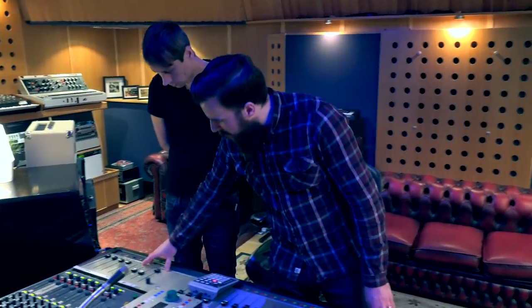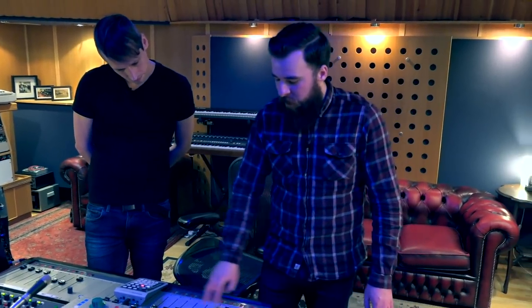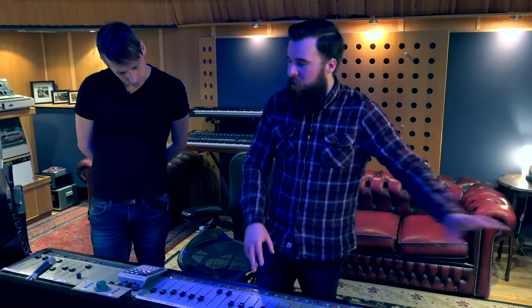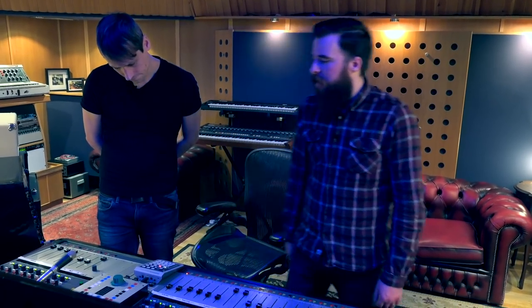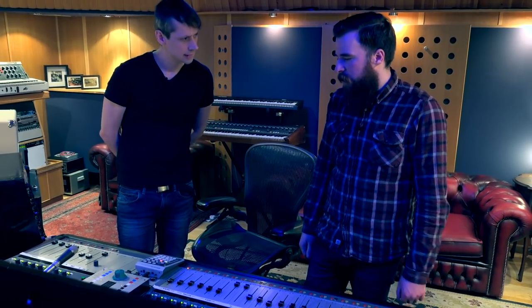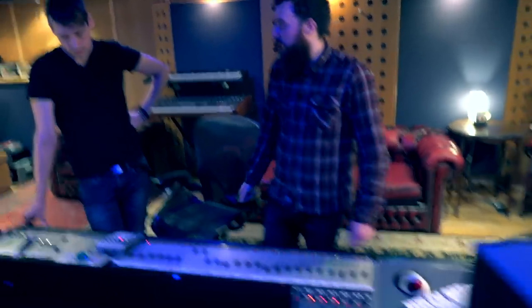And then usually the vocals would get parked down here. What I did recently is — this was quite a complex mix session — I was just bringing things out in pairs. One guy's guitars got a pair for himself and I captured what I wanted in Pro Tools, so there wasn't really much to do — just volume and kind of moving it. There were so many layers of vocals it just made more sense to bring them out on a pair and then do things with hardware inserts. And this is definitely getting smaller — I'm using less of that side but getting the same results.